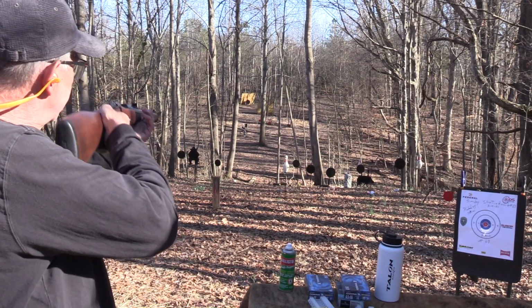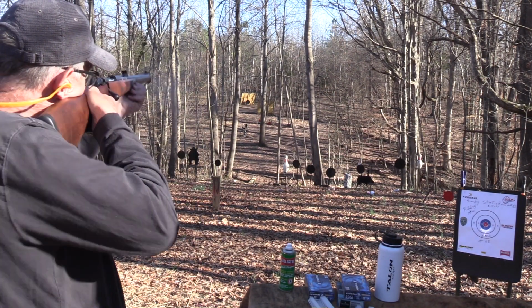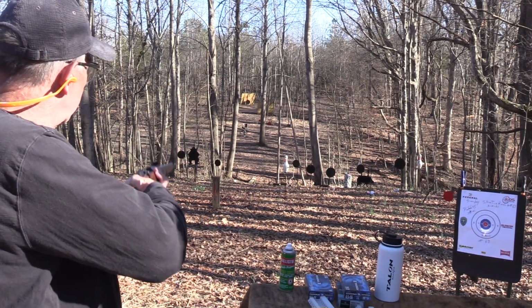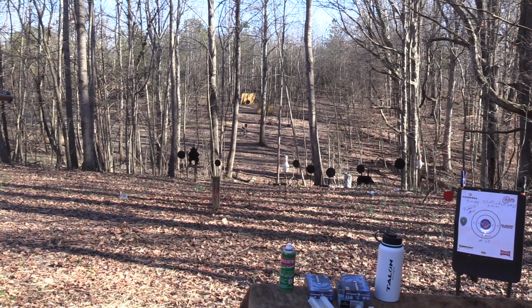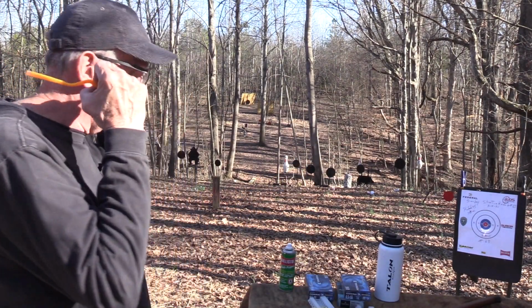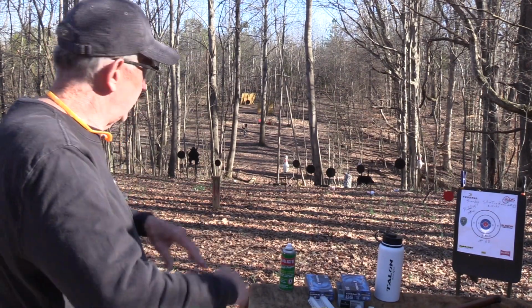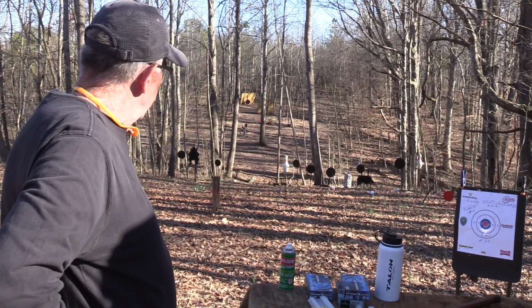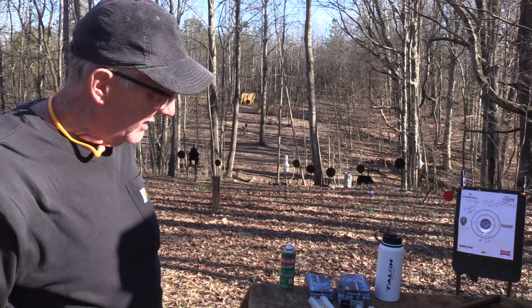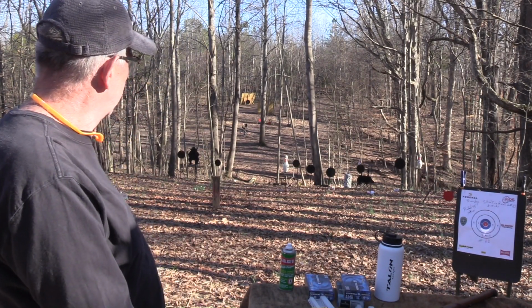Let's put one on the gong too. Oh, gets there fast, doesn't it? How about that red plate on the left? It makes a little more noise than the one on the right. It moves around a little bit. It's a little heavier or lighter. The one on the right, I think, is a little thicker, maybe. It's got that big arm on it and everything. So when you hit it, you can usually tell, but it doesn't ring and bounce around quite as much. It's heavy and the way it's tied up there.